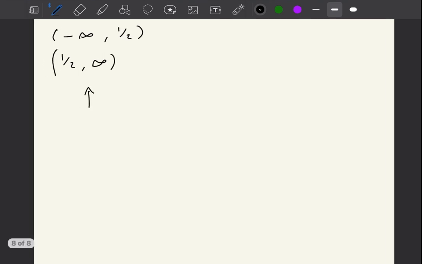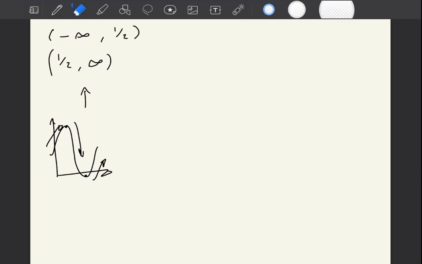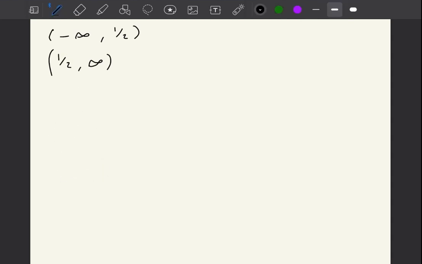And I hope these ranges make sense, because basically, this is an ugly function, you have a function that might do something like this, right? And your critical points are over here. And what you're doing by looking at the ranges is you're finding out whether it goes up or down before the critical point. And if it goes up and then down, it's concave down, so it's the maximum. If you go down then up, it's concave up, so then it's the minimum, as I've already explained, but it's a good reminder always.